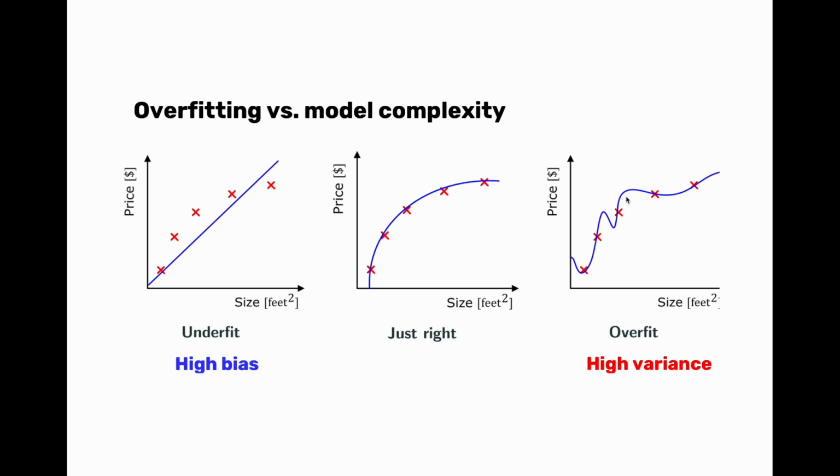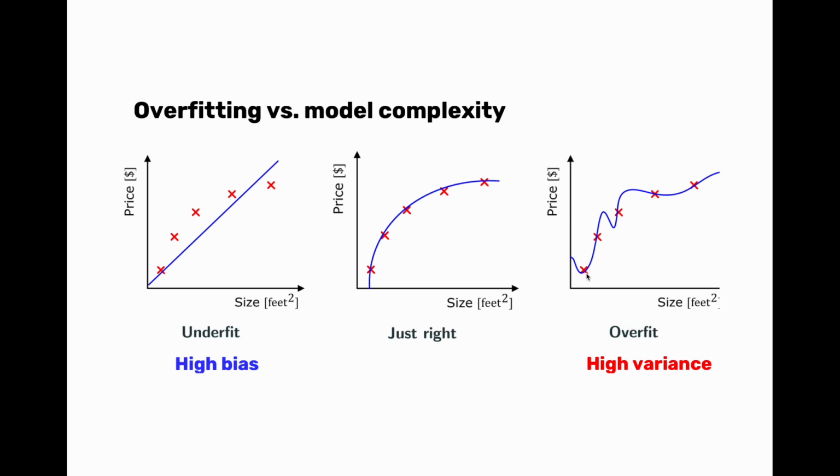On the other extreme, on the right side, this is the same observed data points. The data distribution is still the same. What we have done is fit a very complex model over here, probably a higher degree polynomial. The data distribution looks quadratic, but we have gone ahead and maybe fitted a degree 4, 5 or 10th order polynomial. What will happen in this case? This is the situation of overfitting.